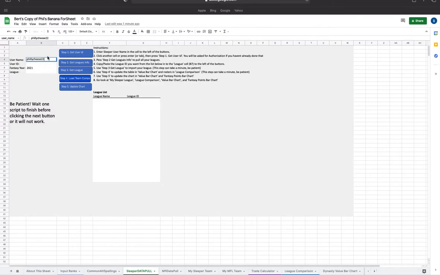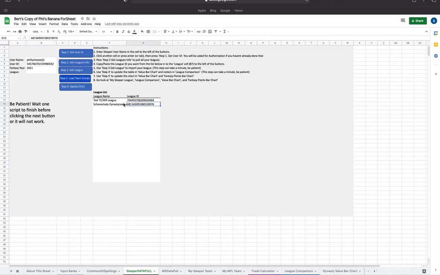And again, my cursor is still blinking, and I'm going to get an error here. It looks like that, and it's because I didn't click out of this or press enter. So if you just click out of it first and then try it again, it should get my username. All right, great. Once it gets the username, click get leagues info, and the league should pop up down here. Great. Notice every time it says script finished, and so you want to wait till that says finished every time.